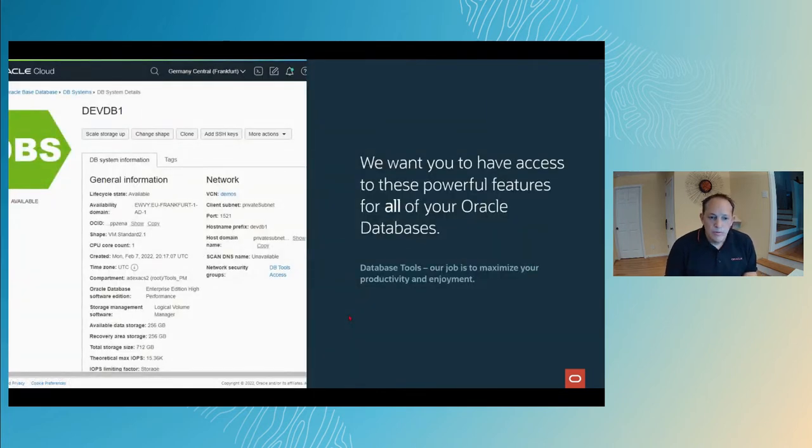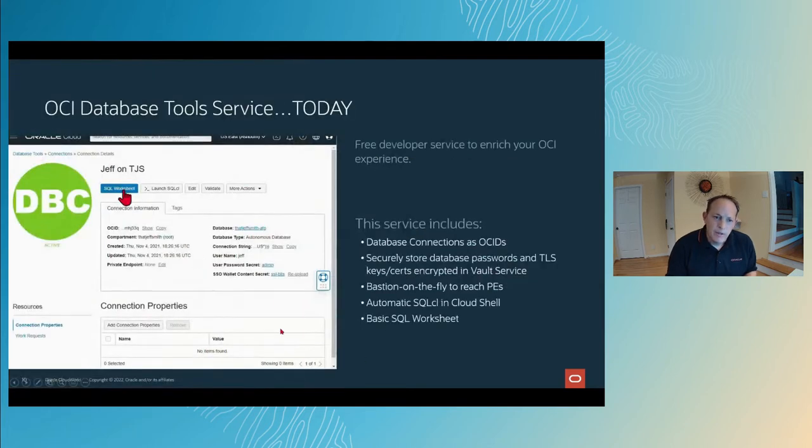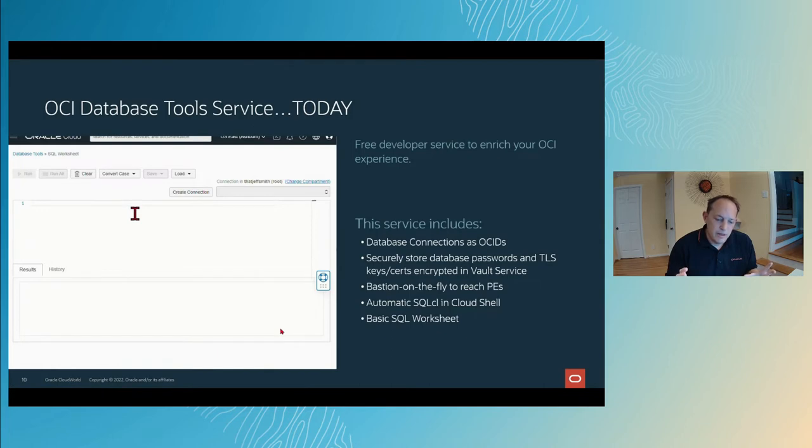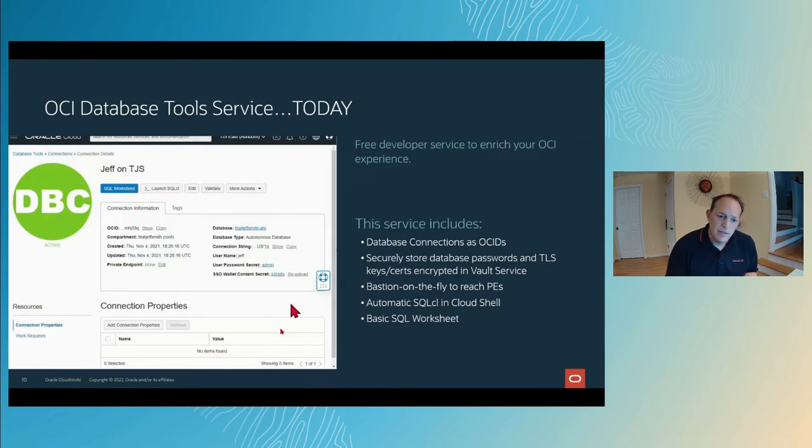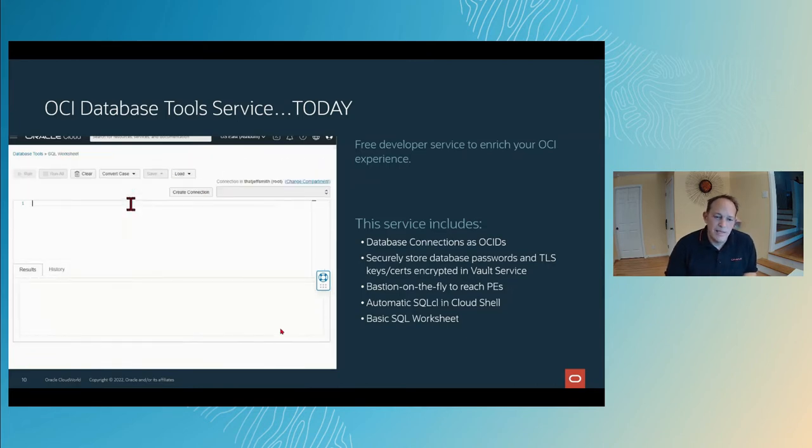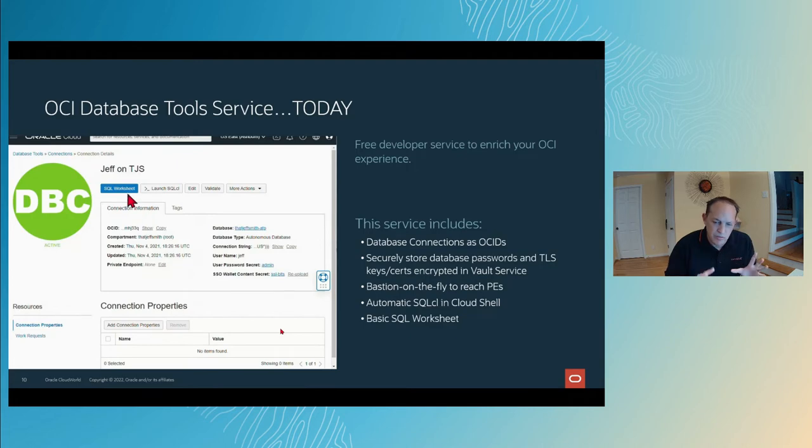So you stand up a compute node, like I mentioned. You've got the VM-based instances. We've got the Exa instances across Oracle Cloud. You spin up one of those boxes and you've got in your console all the information for that. We're going to be adding a button here that says add connection, and then let me toggle over into SQL Developer Web. But we also have a separate developer service under developer tools. It's called database tools. And this is where you'll define your connections. This is where we maintain your passwords. We securely store them in the vault service. And if there are any TLS encryption keys or certificates that you need for connections, we'll store those there for you as well. So it stays extremely safe.